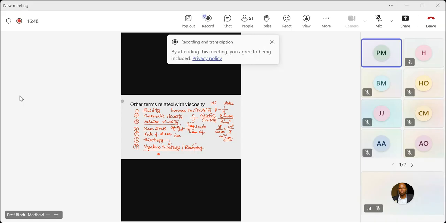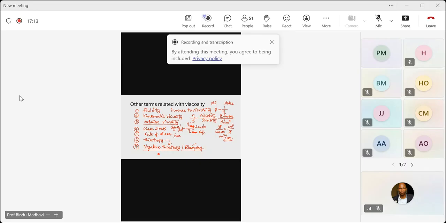So we can see this type of behavior in dilatant systems or shear thickening systems, like magnesium magma, or you can take the example of a paste. Where the solid content is more, we can see the behavior of negative thixotropy. Am I clear about all these terms that are related with the rheology?